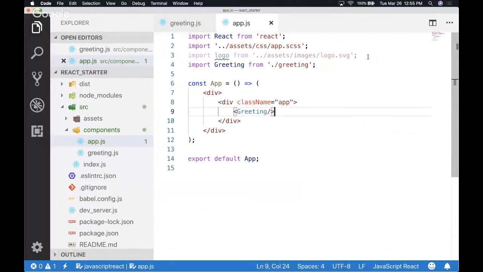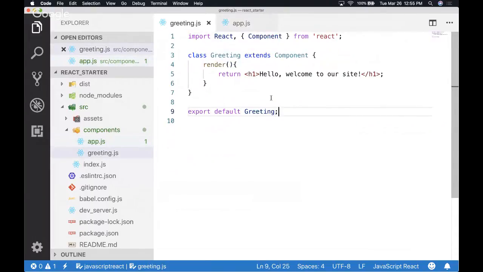Yes, sir. So render is automatically called? Yes. Very good question. Yep, render is automatically called. And there's an order in which certain things happen, and we'll get to that very shortly. But render is automatically called, and it is most likely to be called more than once. When the component first loads, it is called initially, and then as we start making changes, it will be called again to render those updates. We'll get to all that in the very near future.